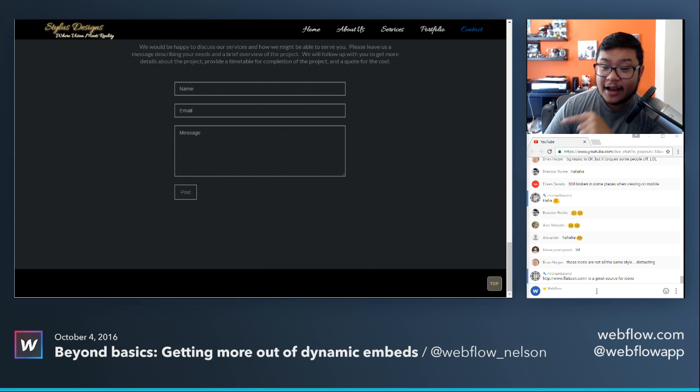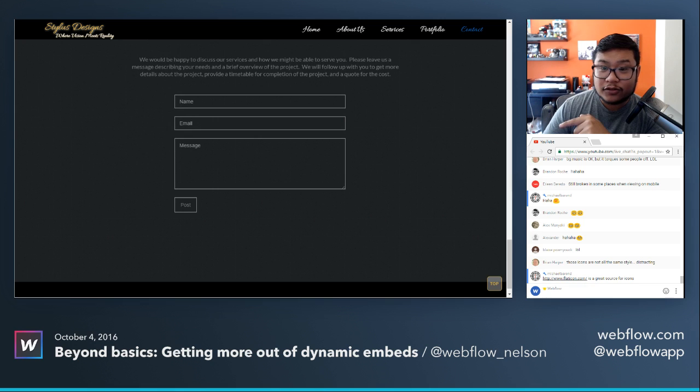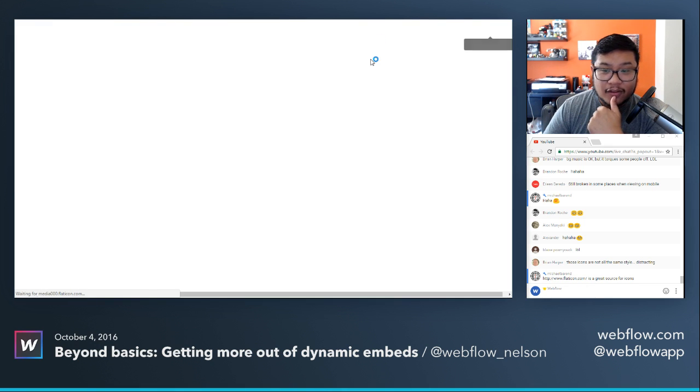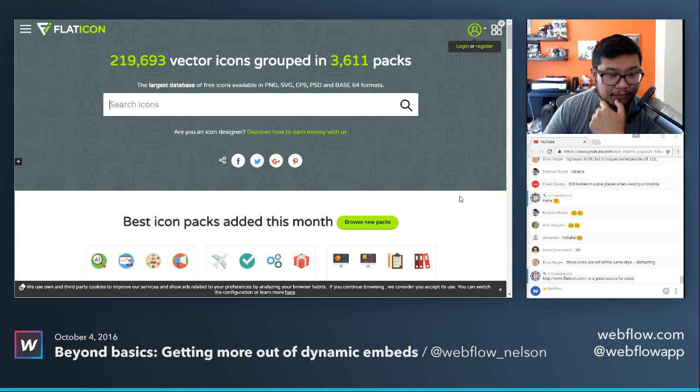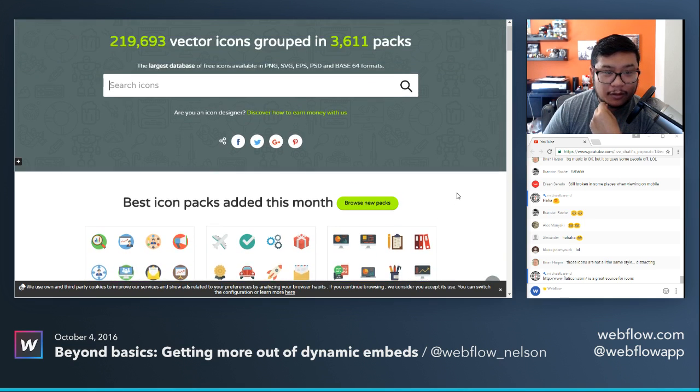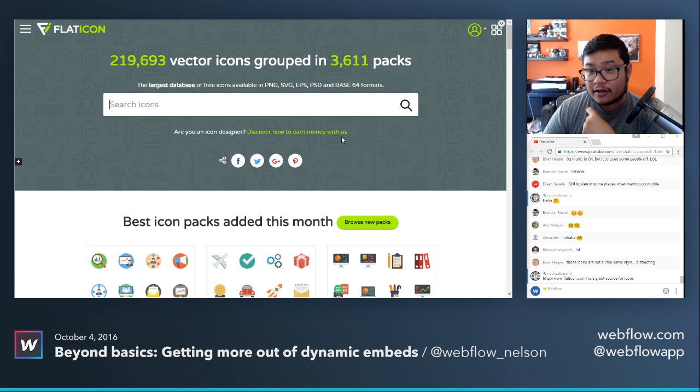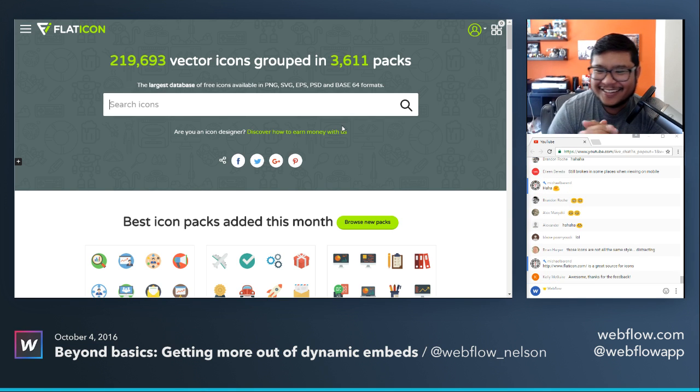Michael, yes, flaticon.com is a great source for icons. Yes, thank you for that. So yeah, instead of going to Google image search, use Flaticon. And use SVGs. SVGs, scalable vector graphics. It'll look good on any type of display, whether it be old school, Retina, 4K, 5K, virtual reality, augmented reality, computers on Mars. I don't know.